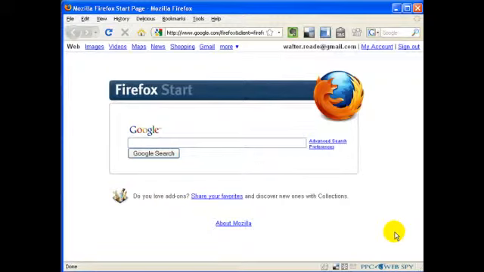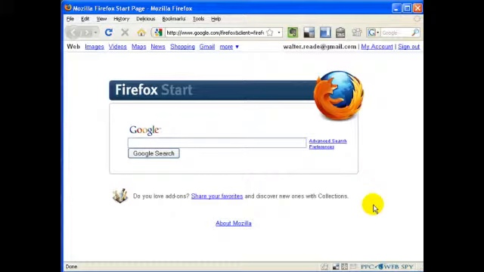Now, what if you're using Chrome or Opera or Safari? There's actually a great resource. It's called WikiHow, and they show you how to do all sorts of things. And there's a page on WikiHow that shows you how to delete your browser cache in just about every browser in every version. So if you're not sure, you can go here and go step by step. And you can get there.